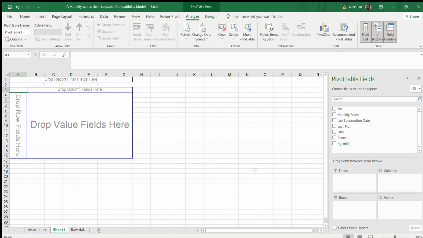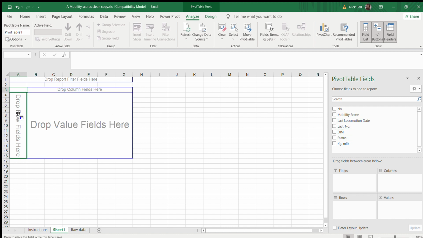So you can do it one of two ways. You can drag the field that you're interested in into one of the 4 boxes below the list here on the right hand side, or we could drag it over into the table on the left here. So it's whichever you prefer. You can do it either way.